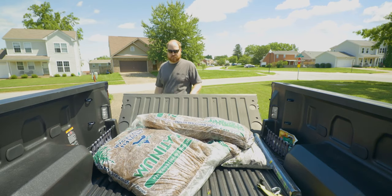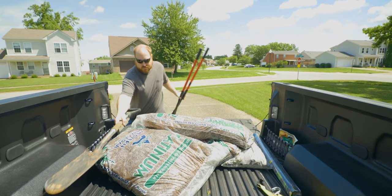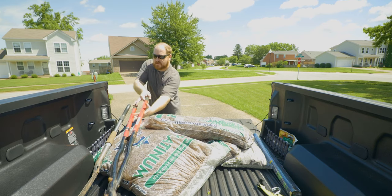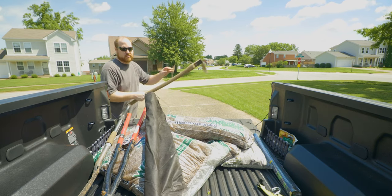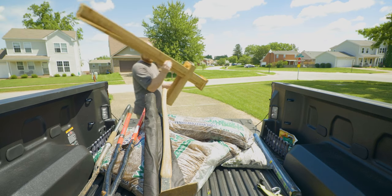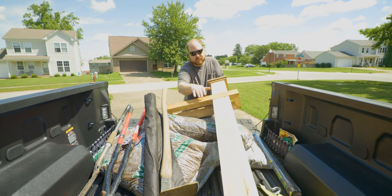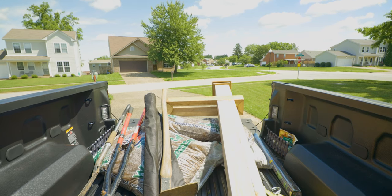Today is a beautiful day — it's about 70 degrees out right now. The sun is shining and I think today is a great day to finally install the mailbox post. I've already been to the home store. I picked up the post foam, some mulch, and some gravel to put in the bottom of the hole. I need to throw a couple tools and the post in the back of the truck and back it up to where I'm going to install it, and we'll get started on installing my new mailbox post.